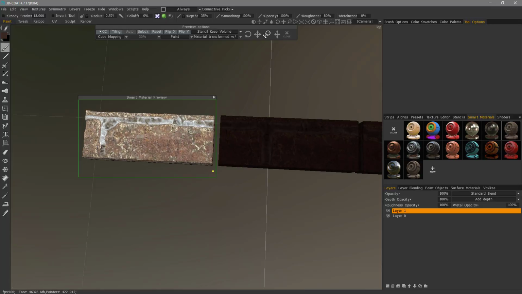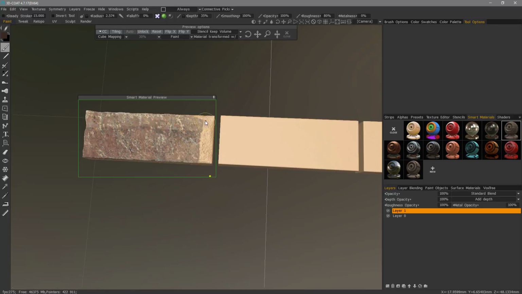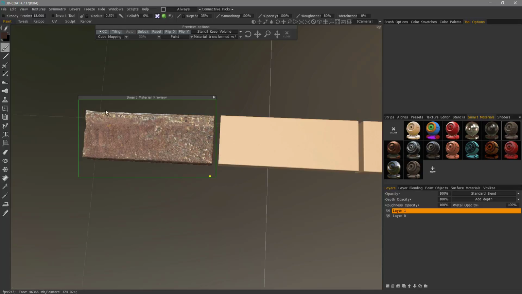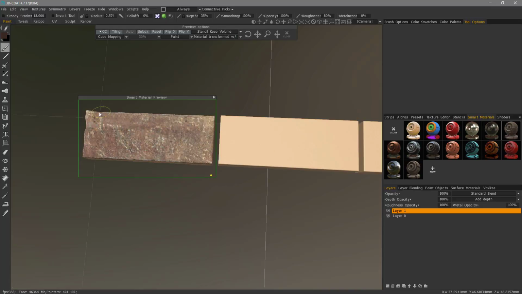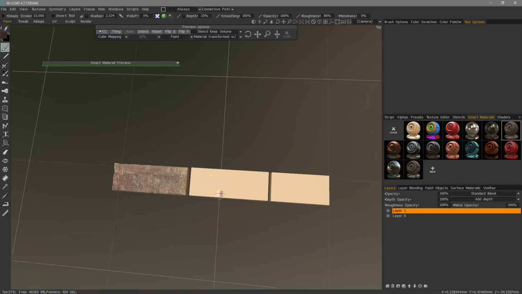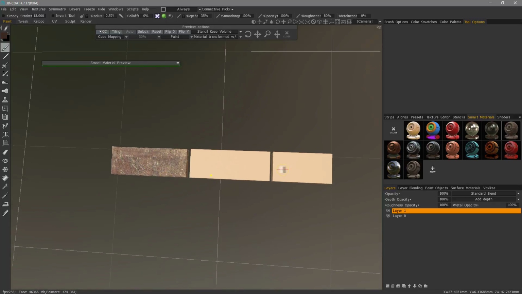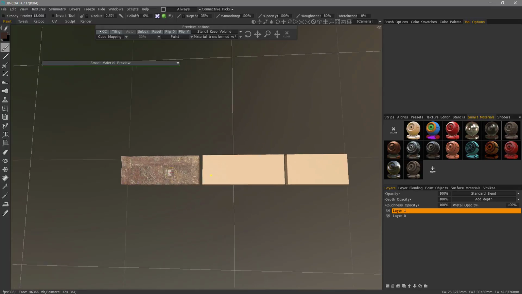Now, maybe I want to use a different texture here. Okay, so this will be the process of creating all your bricks and going through the steps of painting everything.